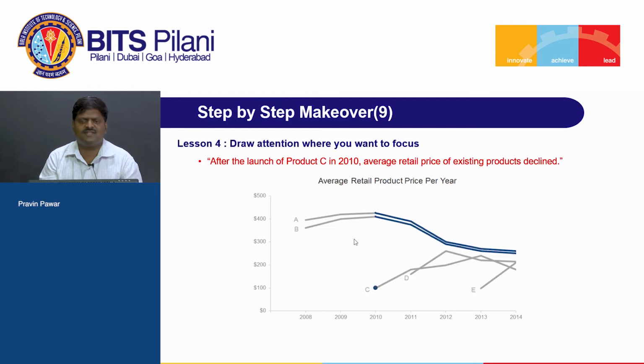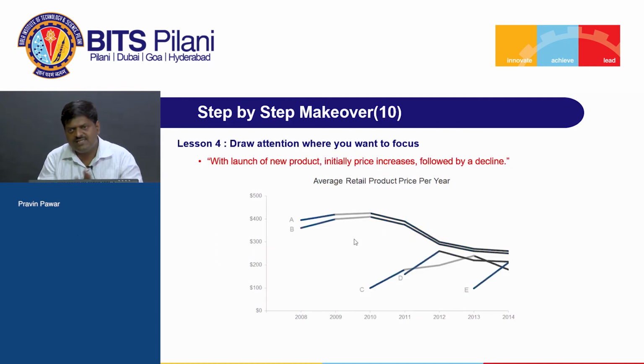So this is the first story point that we have made. With the same example, what other point can I make? With the launch of every product, what's happening? Initially there is an increasing trend, and afterwards the prices fall. In order to bring your audience's attention to that point, you showcase the increase at the beginning with the usage of the color blue, and whenever the declining stage comes in the product life cycle, about the prices, those have been effectively highlighted with the help of the black color.